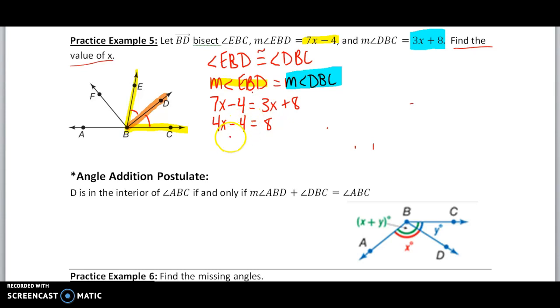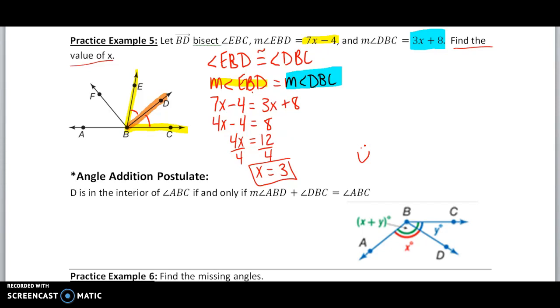This negative 4 plus 4 gives me just the 4x plus nothing on the left. And then 8 plus 4 is 12. Last step here, I've got 4 times x equals 12. Well, to undo this multiplication on the left side, I need to divide by 4, which gives me x equals 3. And so since all I wanted to know was the value of x, nothing else, I am done. And then I'm all excited and I draw a smiley face because I know, yes, I'm done.